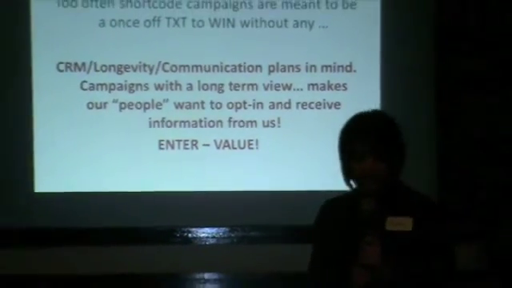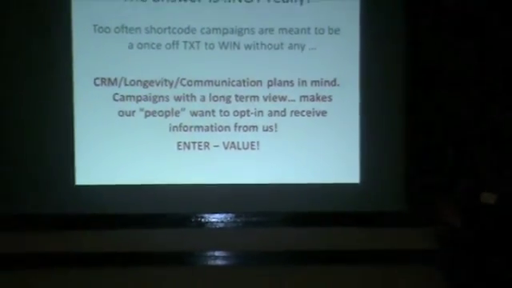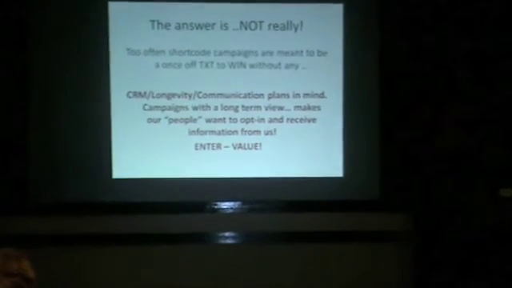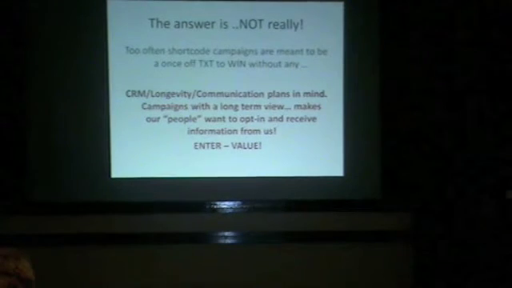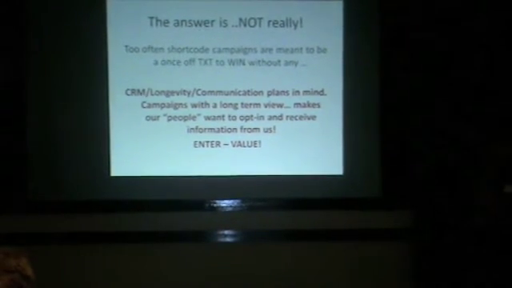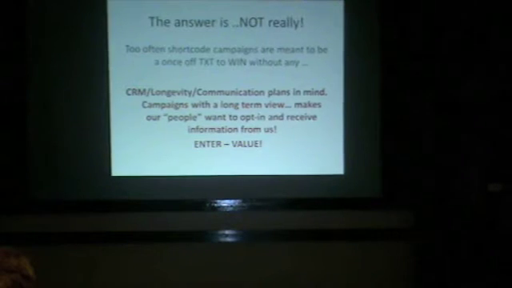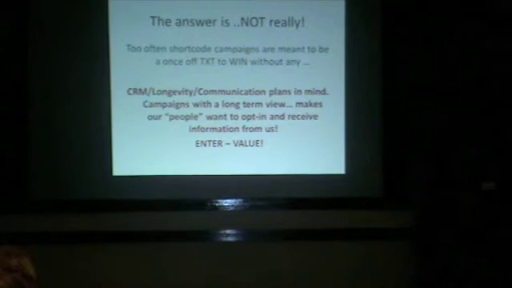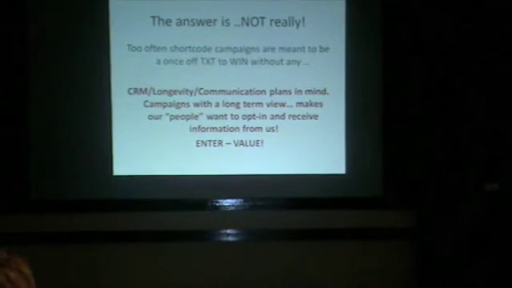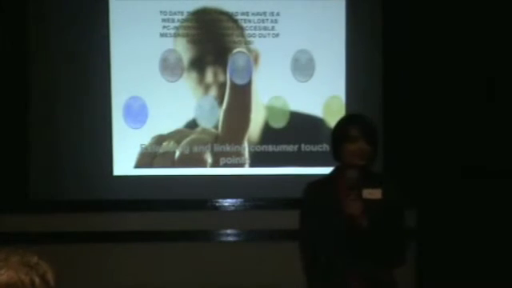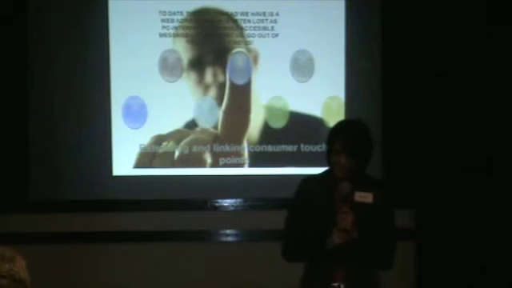And the answer to short codes being done to death is not really. Too often short code campaigns are not meant to, they don't have a CRM longevity in mind. It's just a once-off text to win. So we need to start creating clear value in our campaigns to allow our consumers to want to opt in, to want to receive information regularly. And if that opt-in is of clear value, you wouldn't have a problem with results. And please, again, stop me at any time. As I said, we're the ones banging on your doors.